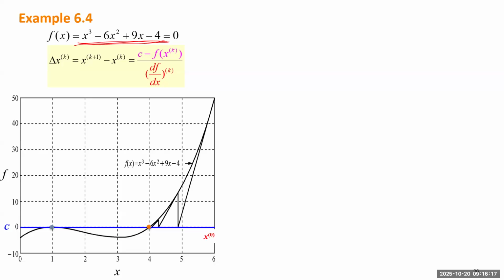But here we use the Newton-Raphson method. This black curve indicates the nonlinear function f(x). C here is just 0. So basically, this black curve intersects with the x axis. We know from this curve there are 2 intersection points, right? The first one is a tangent point at 1.0. The second is an intersection point at 4. The first intersection indicates 2 equal roots. The second indicates the third root.